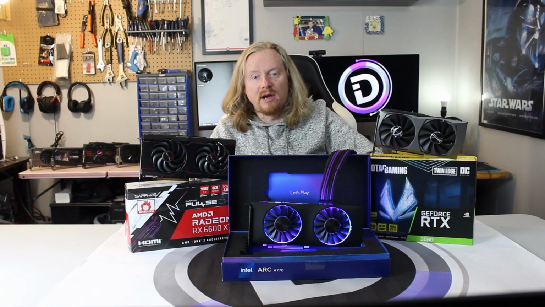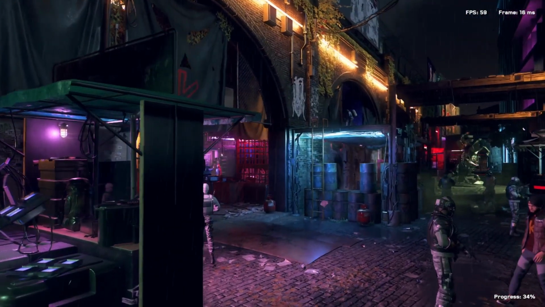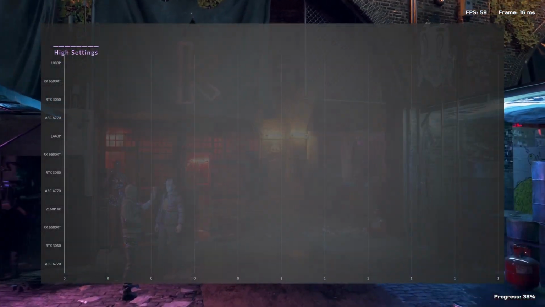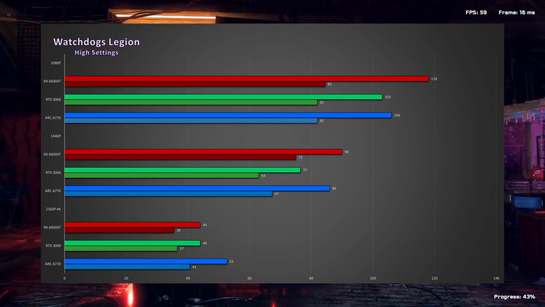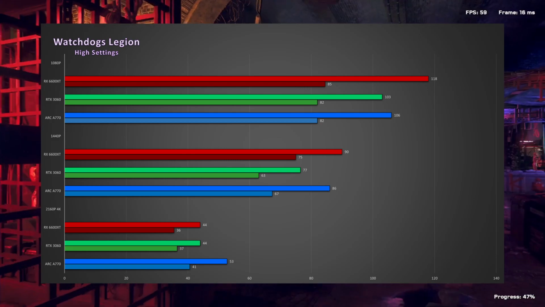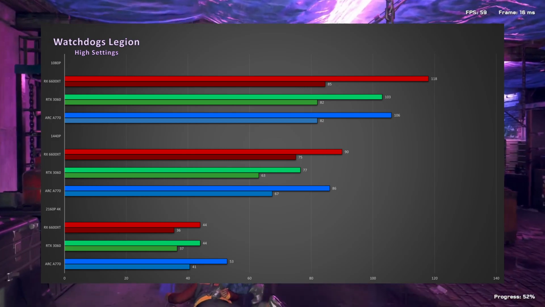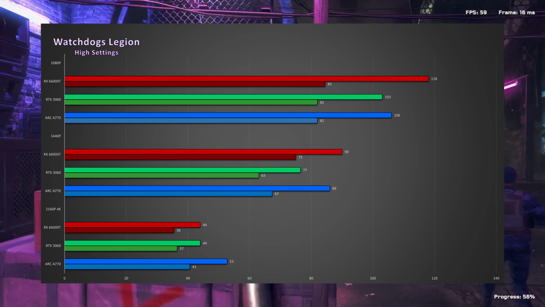Watchdogs Legion is up, and it has some interesting numbers. At 1080p, the A770 is 11% slower than the RX 6600 XT, but 3% faster than the 3060. At 1440p, we see this made up even more ground, now only 5% slower than the 6600 XT, and has increased its lead over the 3060 to 12%.